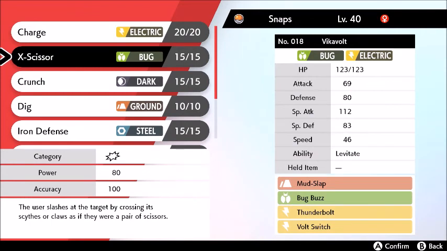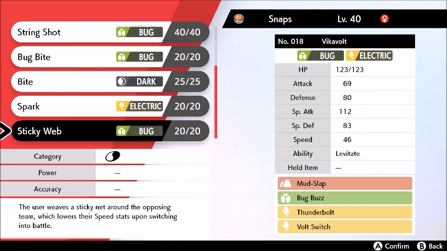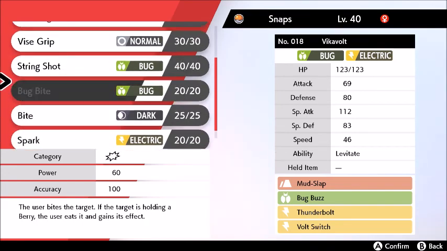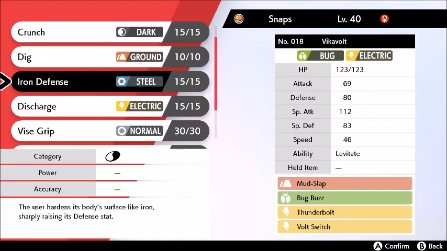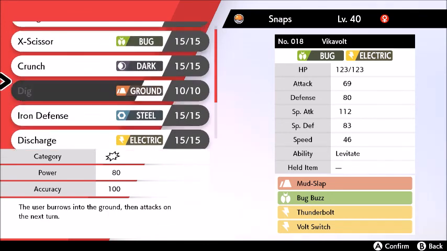Do you name it Snap? Oh, X-Scissor is pretty good. Oh, but we already have Bug Buzz, which is special. We got Crunch, which is pretty good. Charge, Sticky Web, Bug Bite, String Shot, Vise Grip. Discharge is pretty good. But Thunderbolt, I think, is better. But this Discharge hits more than one person. Let's see. Iron Defense. Our defense is fine.